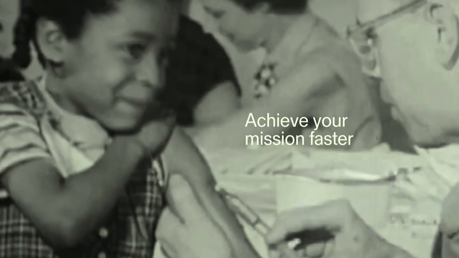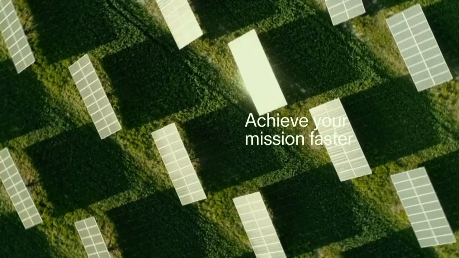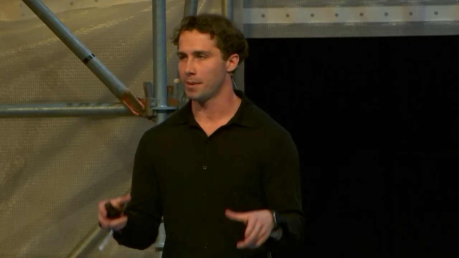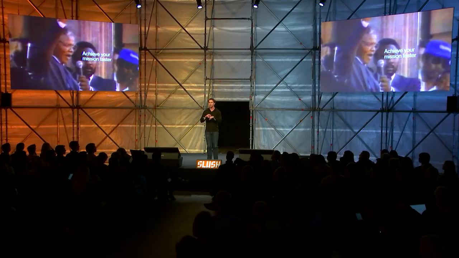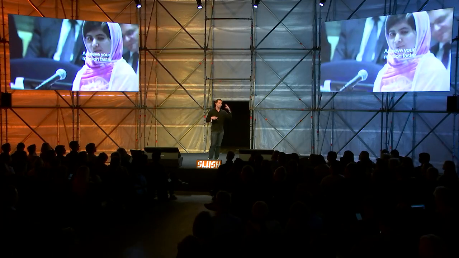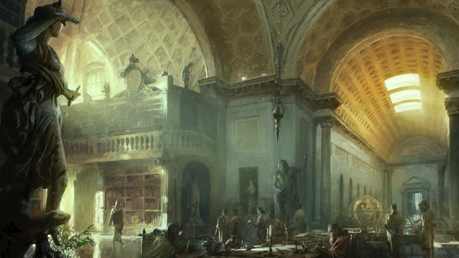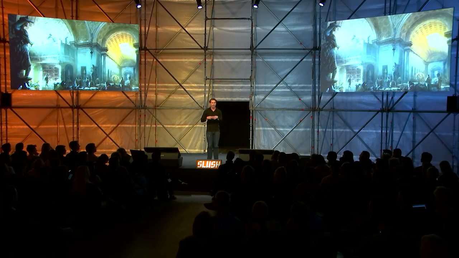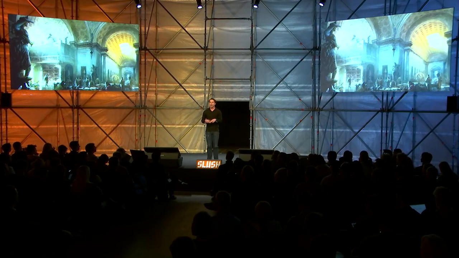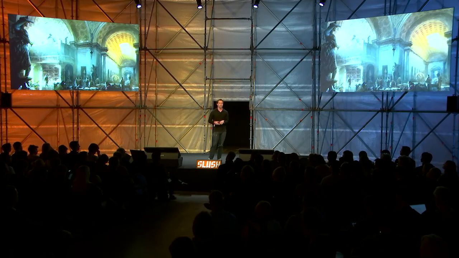Over the long run, we think there's an opportunity to build the next generation, internet-scale Library of Alexandria. Looking back, the Library of Alexandria was a place where you could go to find all human knowledge — a place you could go to find answers to any questions you might have, with live tutorials and other elements. Using these breakthroughs, we think there's the opportunity to create this next category of learning and knowledge tools: tools entirely personalized to how each one of us learns, how we access information, what our level is, and ultimately allowing us to learn ten times faster.